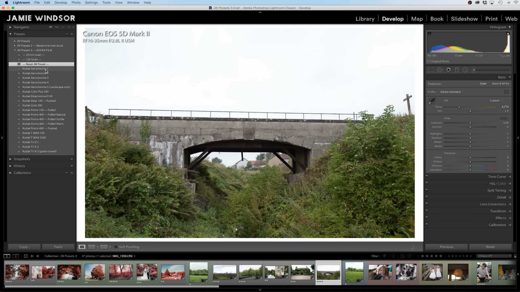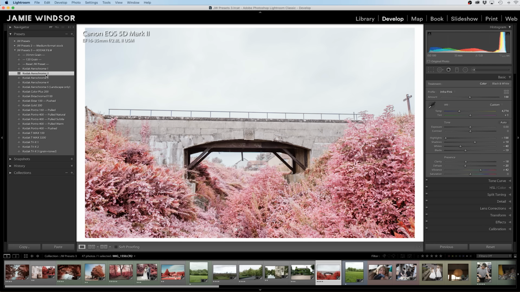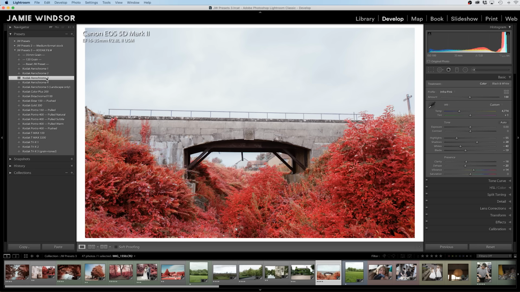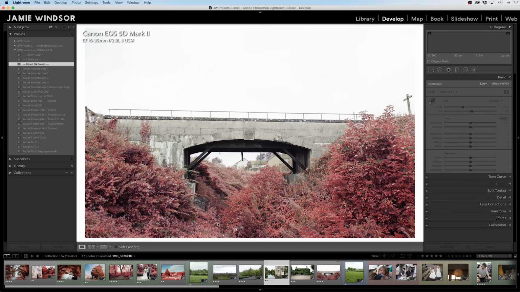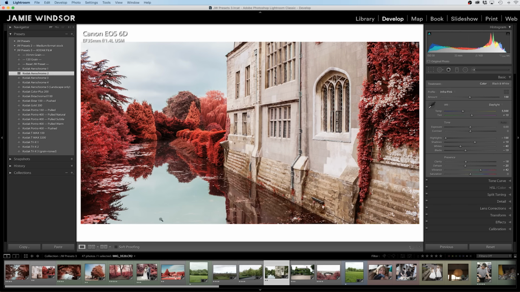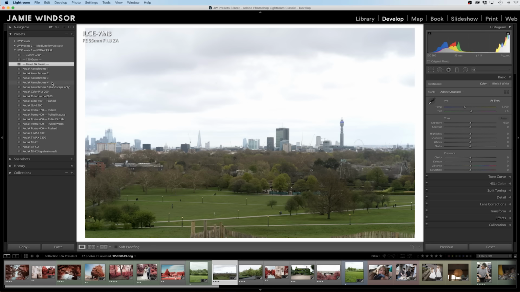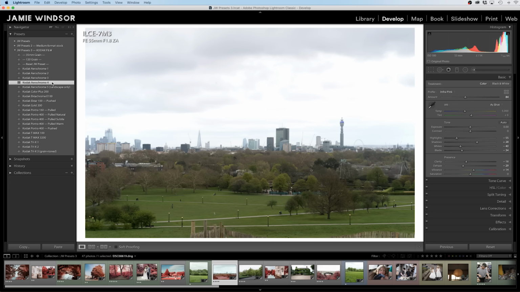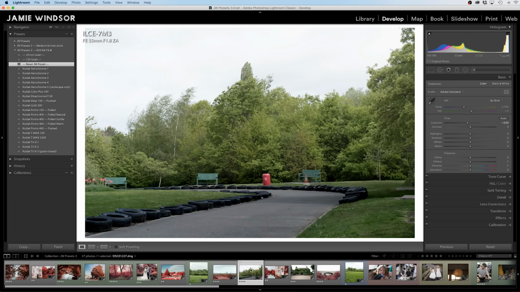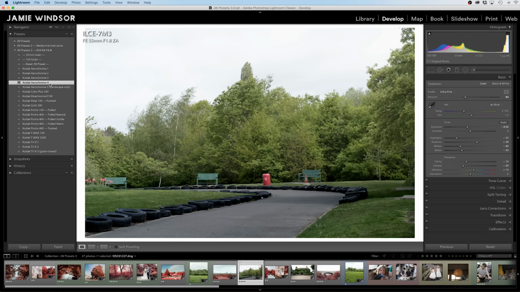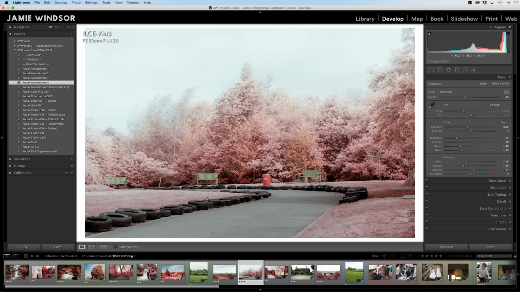So we have Aerochrome 1, Aerochrome 2, Aerochrome 3, Aerochrome 4 and Aerochrome 5, all with slightly different results. These won't work on every single image with foliage in, but once you start using them, you'll start to understand the sort of images you can use them on. Then you'll start to see potential images for them when you're out shooting. They're a lot of fun to play with. Sometimes they need a little bit of tweaking. Let me show you how you can do that.